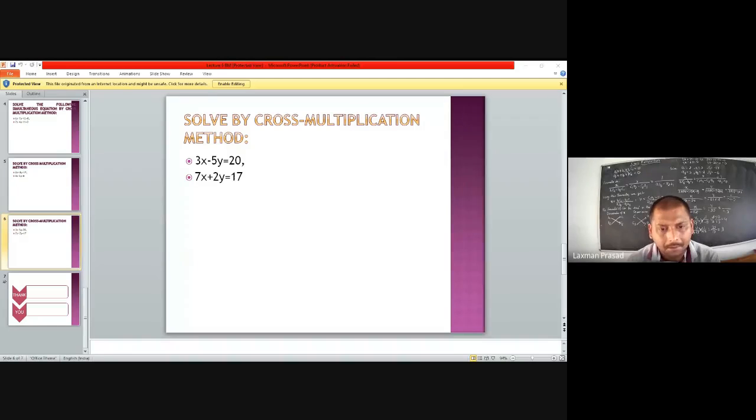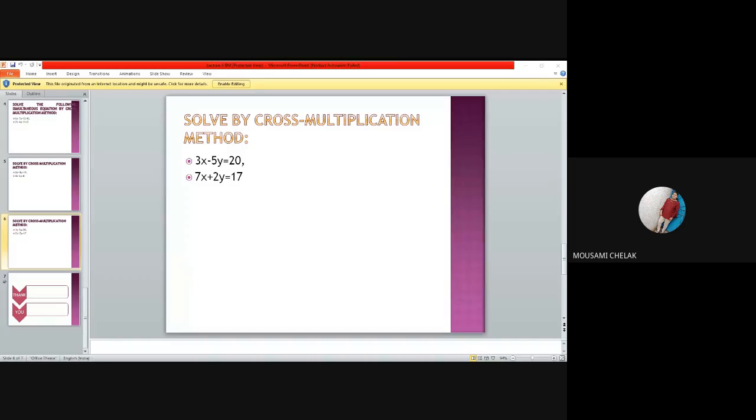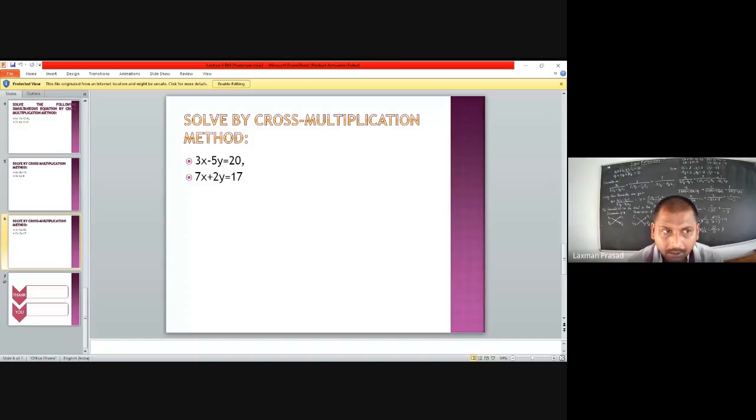Sir, in the exam do we have to give the answer in decimal form or in fraction form? See, if there is an equation and there is a value, don't write in point. Simply simplify as much as possible and write it down. Like in this question, there is 125 divided by 41. That's enough. There is 89 divided by 41. It's enough. Okay, sir. Thank you, sir.